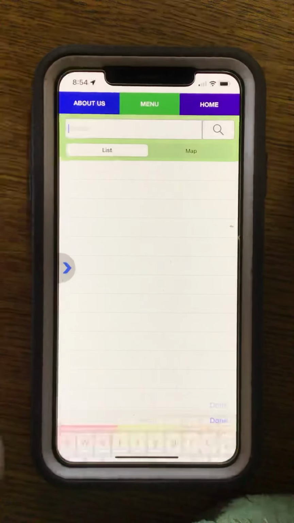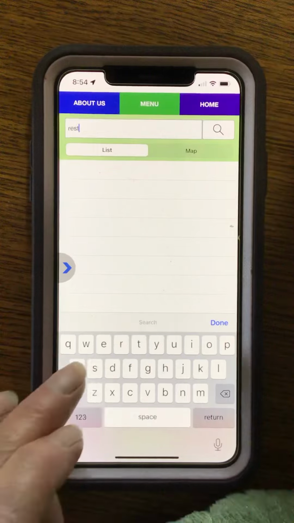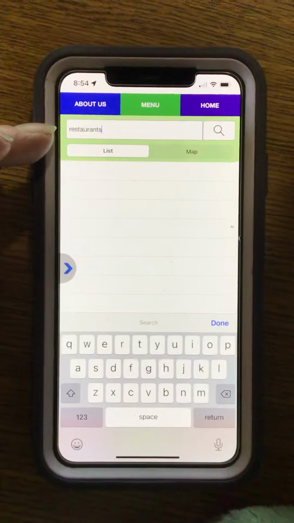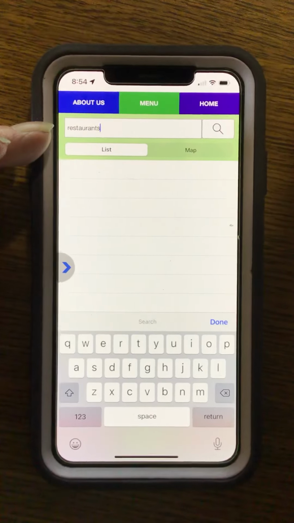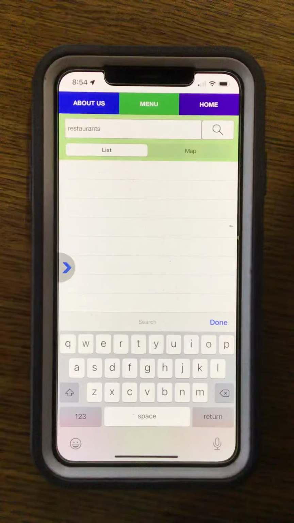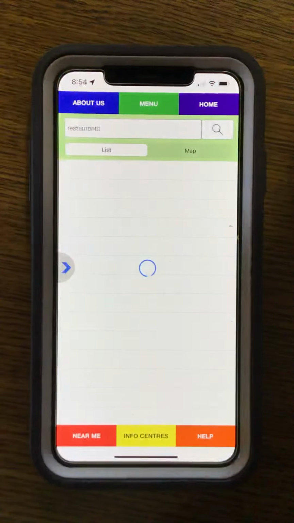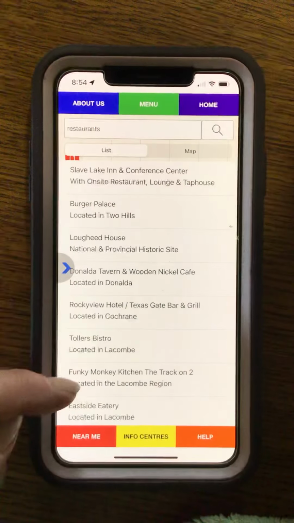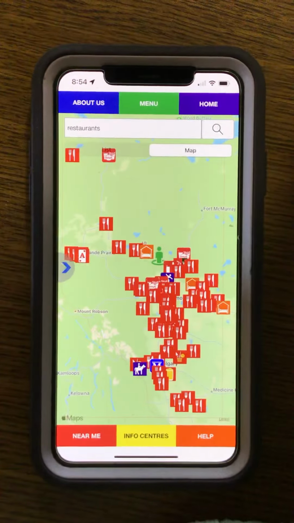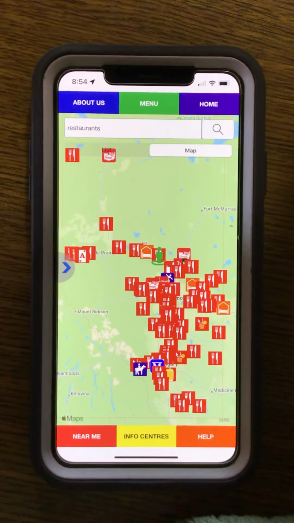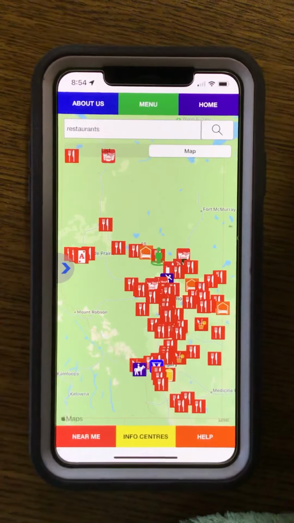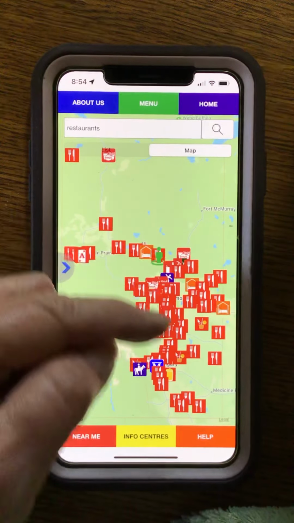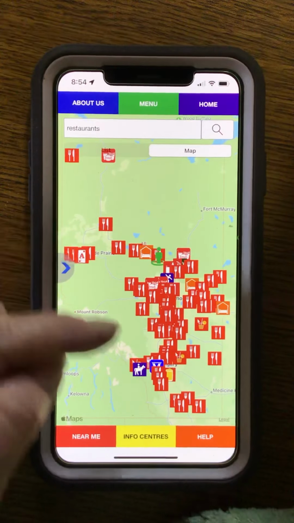So if I want to search for, I'm just going to put in restaurants, if I can spell it here. This could be any word, by the way. This can be golf courses, fuel, gas stations, licensed dining, whatever the user might want. And this is where we fill it up. So it can either be in a list or it can be in a map format. This is going to give you an idea of what we've got on here. And again, all of these sites will open up, and the icons show you somewhat what that place is.